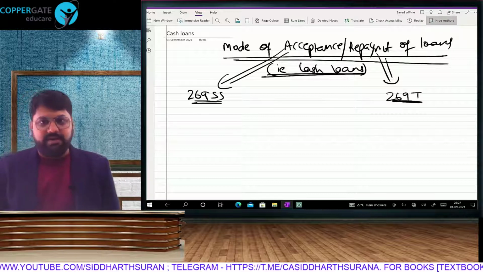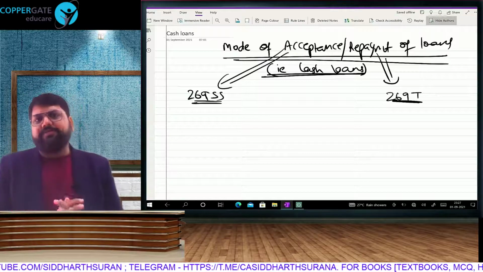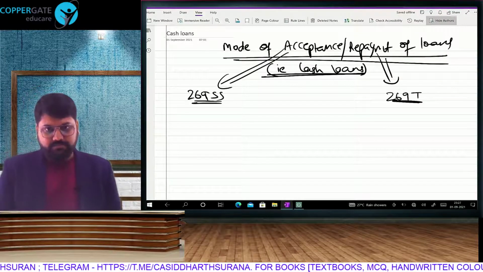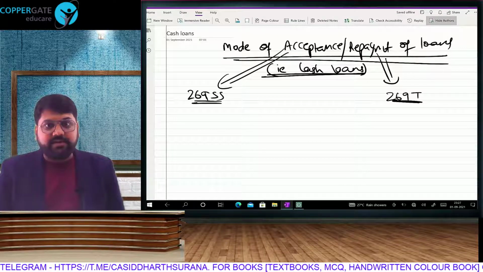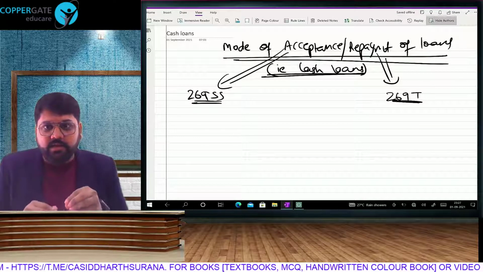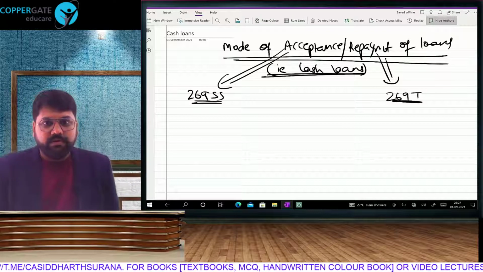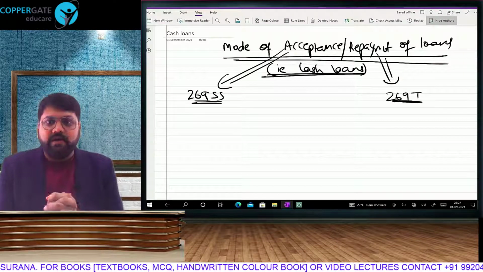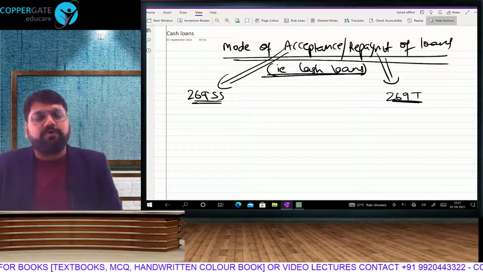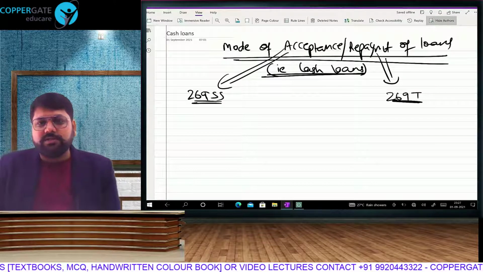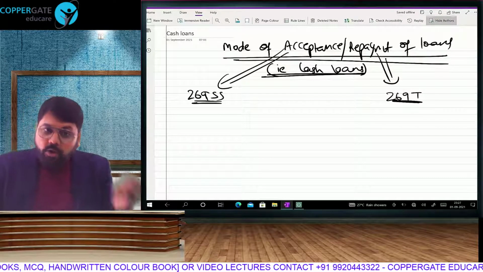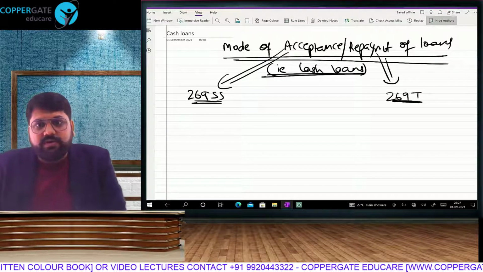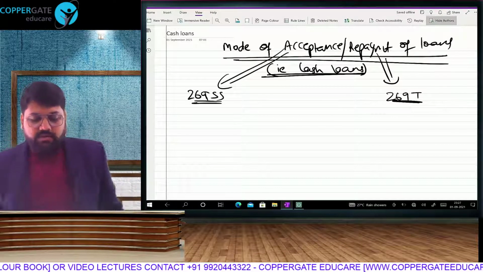When we did our chapter DTAA, all throughout the chapter you were required to save one example at the side of your brain: 30, 40, 70, 30, 40, 70. You know which 30, 40, 70 I am referring to? Tax in India, tax in Argentina, total tax 70 that we want to reduce, whether bilateral or unilateral. Likewise, to understand the concept of cash loans, I am going to give you a small story. All throughout the chapter, till the end, the story should be saved at the side of your brain. You can never forget that story for this concept.